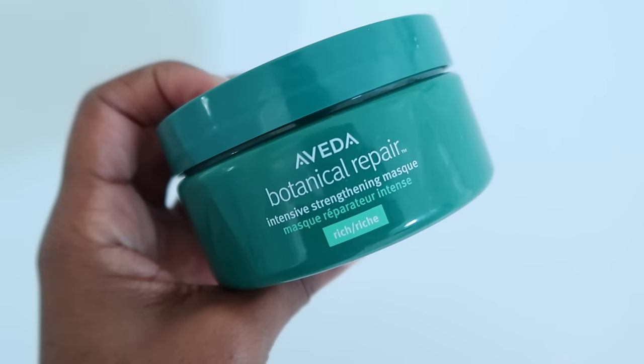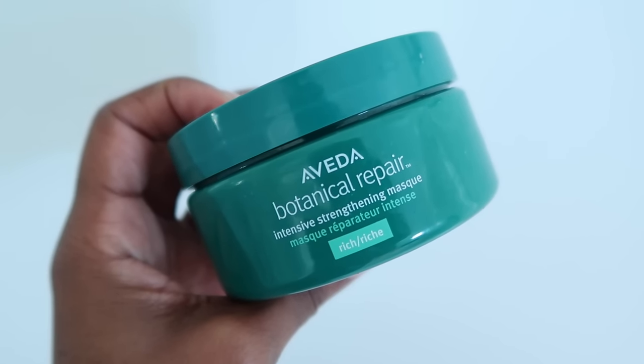I get out of the shower, I put a bag over my head. This is the Avita Botanical Repair mask, Intense Rich. This is such a great mask, especially if you're taking your hair out of a protective style. Do this mask for about 20-25 minutes. Your hair will be so soft, your curls will return. I know after having your hair stretched for months that it can be hard to get your curl pattern back, but this gets it back with the quickness. And then I rinse that out, and I still do a little conditioner as well and rinse that out.